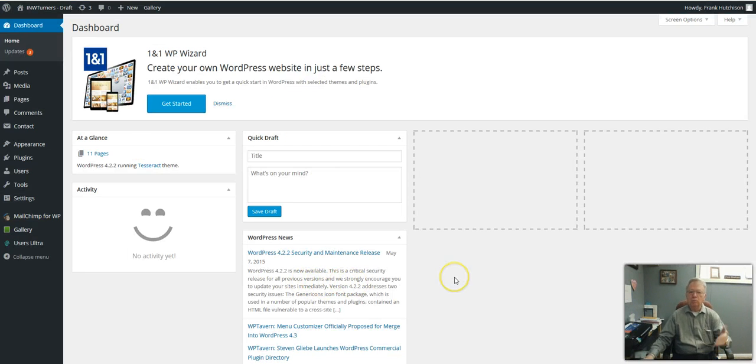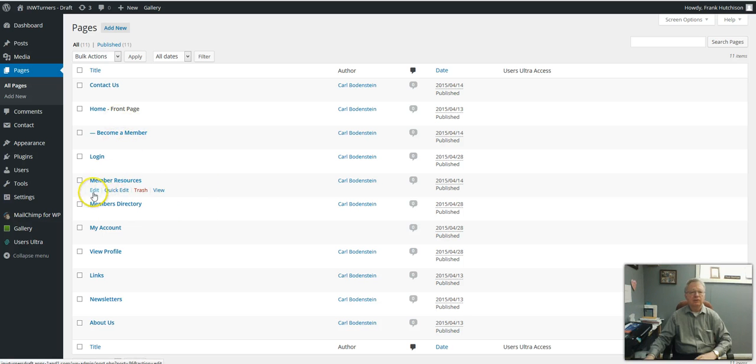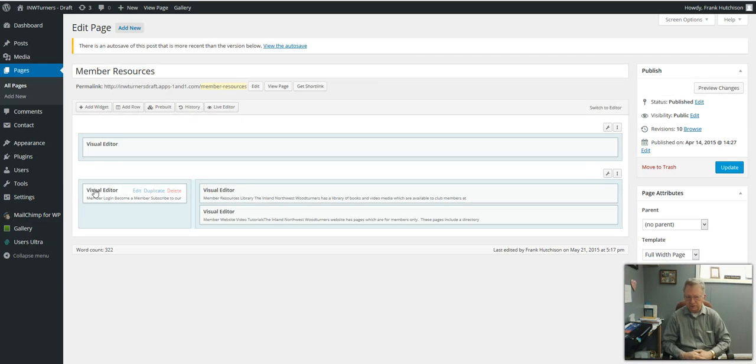And now we go to the WordPress admin page, assuming that you've already logged in there. So you have that. And what we're going to do now is go to Pages, All Pages, Member Resources, Edit. And this brings up the Member Resources page. And because we use Visual Editor, you don't yet see what's actually on that page. You have to go into the Visual Editor. And the one we want is this one right here, right? Not the top one or the sidebar, but the top editor in this box right here. And we say Edit.